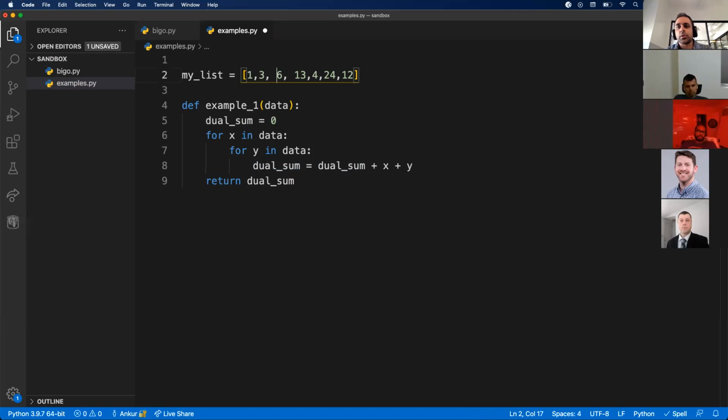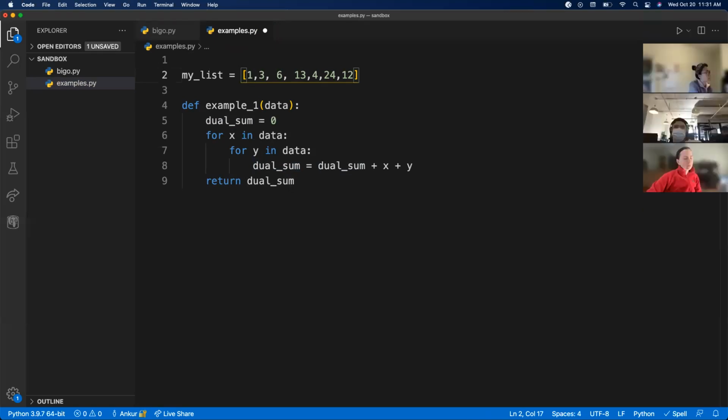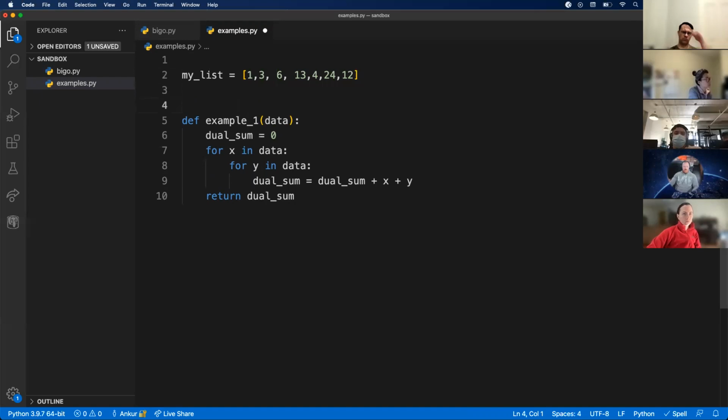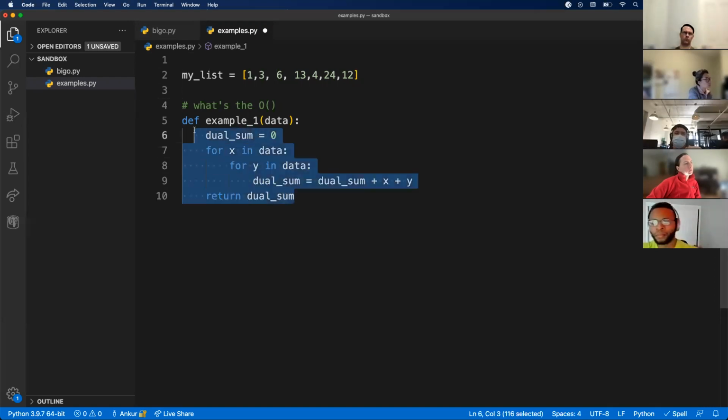So I'm going to look into the audience and ask, let's go with Morgan Morris. Could you take a guess or analyze this and tell me what big O of N complexity you think this is? Am I on the clock right now? No rush, but just take a look at this algorithm and try to identify what big O of N complexity you have.